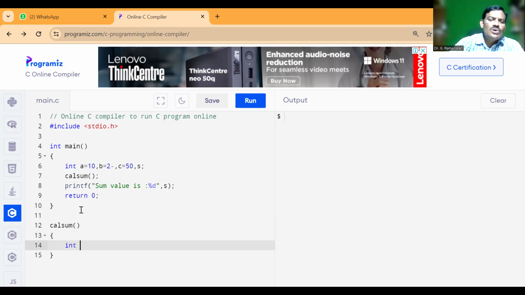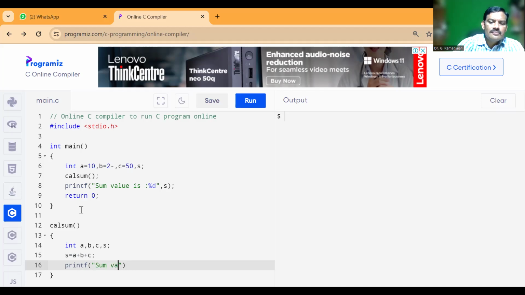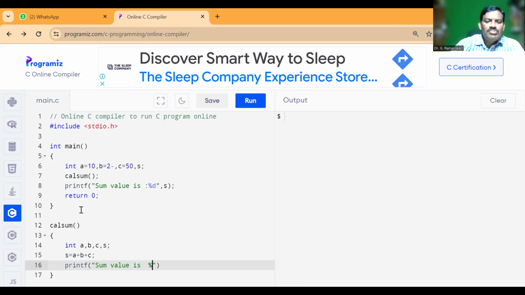I will tell you about local variable, global variable later. a, b, c, and s. s is equal to a plus b plus c. Here I'm using printf, sum value is percentage d.